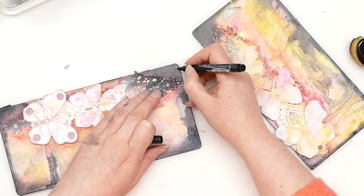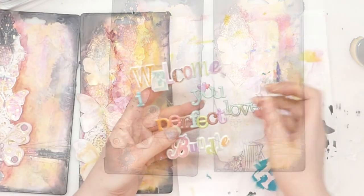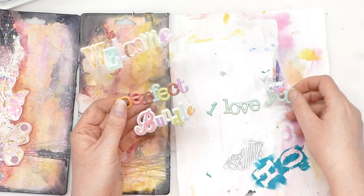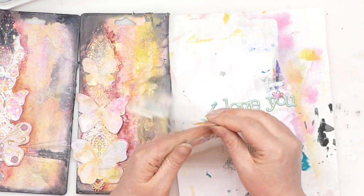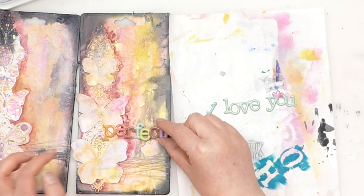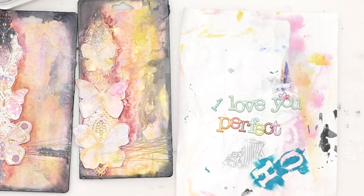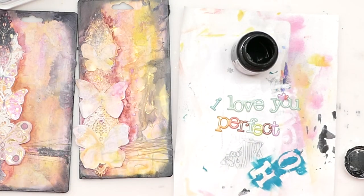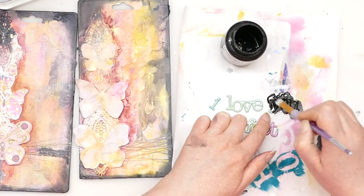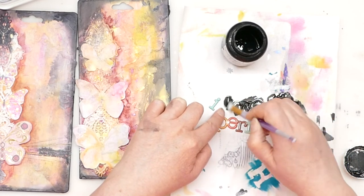Now what I'm going to do is pause the camera a second because I want some sort of wording going across there. Okay, so I have these stickers here which don't even have any sticky left on them. I think I bought these when I started my crafting journey, so they're probably about 18 years old. But obviously I don't want those bubblegum colours. Although to be honest, it kind of goes, but it's not really the look I'm going for. So I'm going to grab some black gesso and cover these in black gesso, and then I am going to grab my gilding wax and use that.